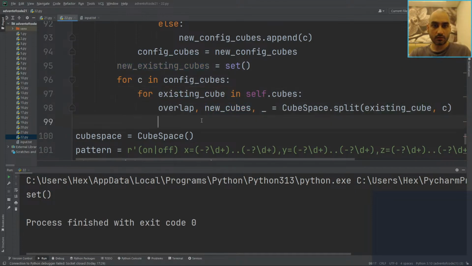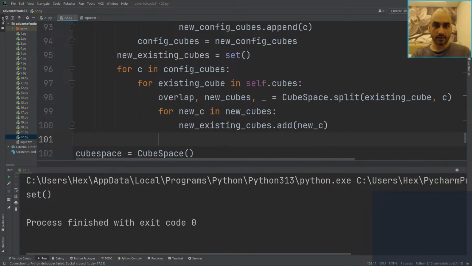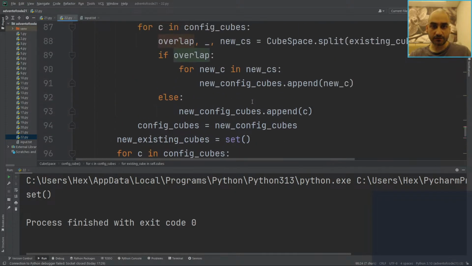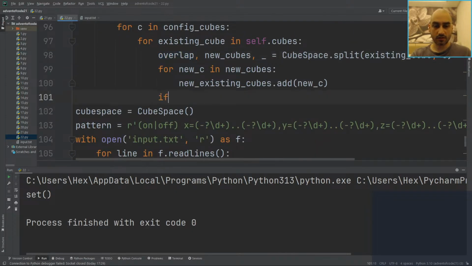So for new C in new cubes, add new C. And now overlap we only add if it is add.